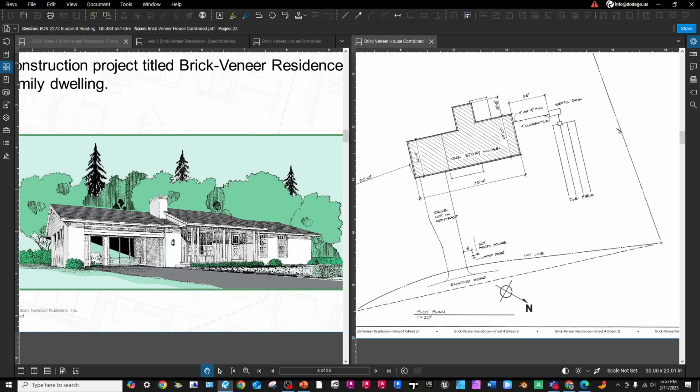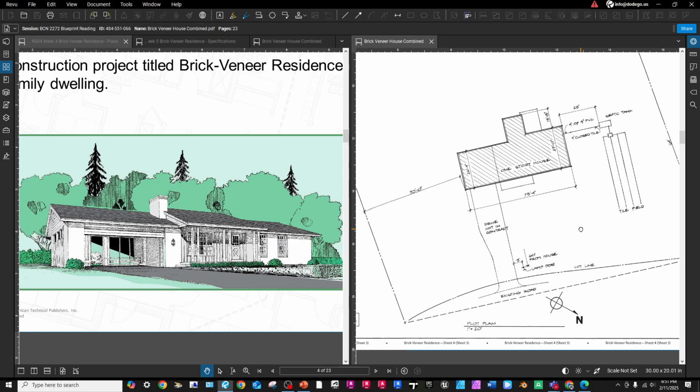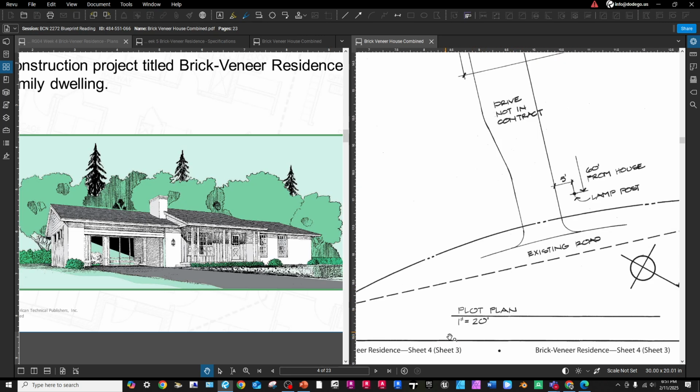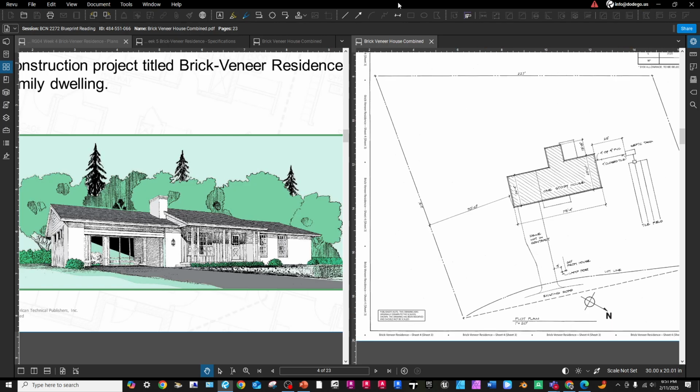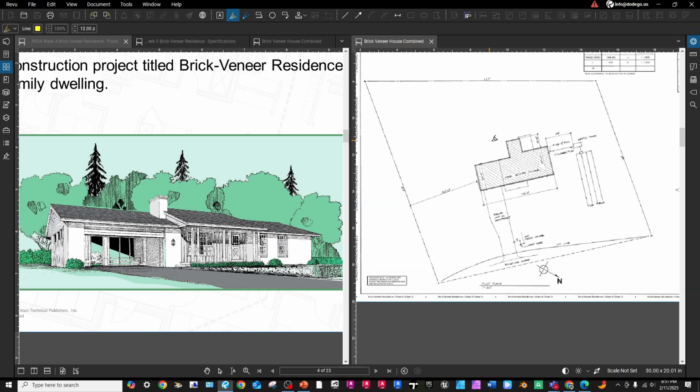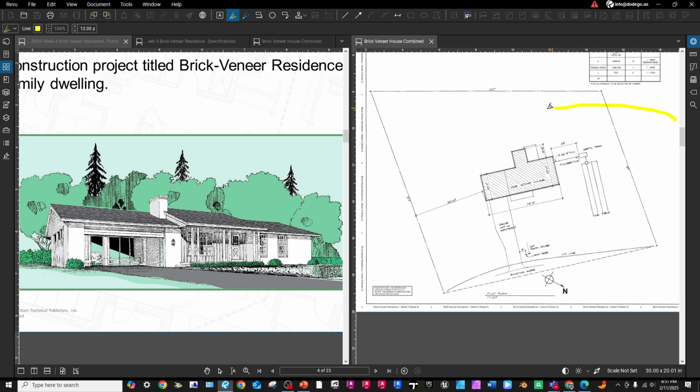A few quick things while looking at the plot plan. This plot plan is at a scale of 1 inch equaling 20 feet. North is facing this way. So you have the sun moving in a direction like that, so to speak.